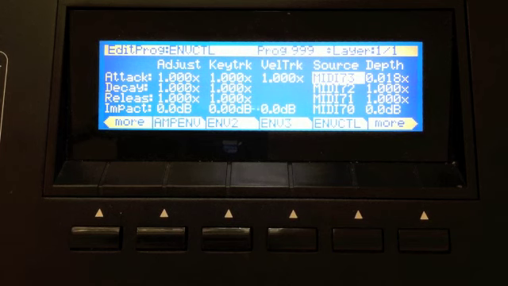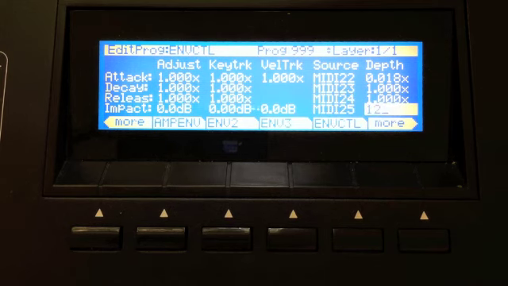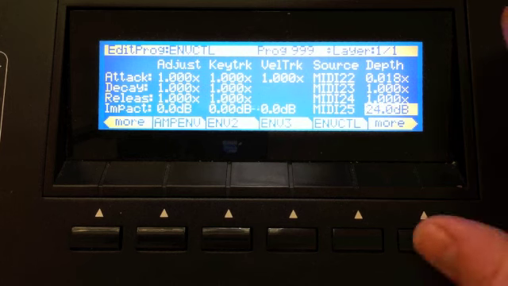Let me get all of our sliders assigned, 22, 23, 24, and 25. Yeah, that's right. Let's see, this was actually 24.